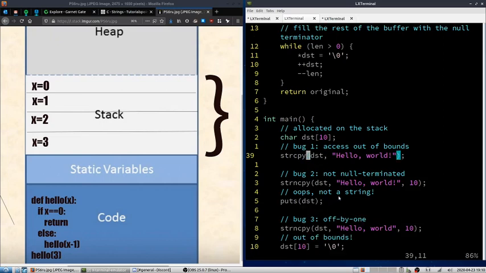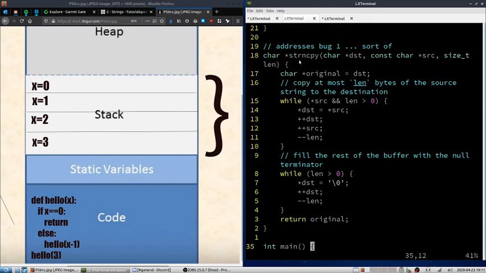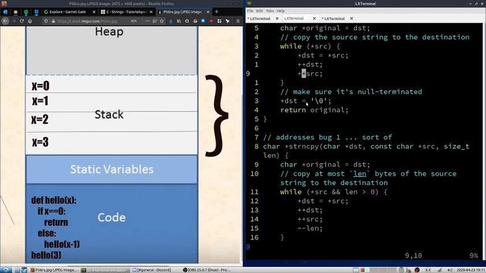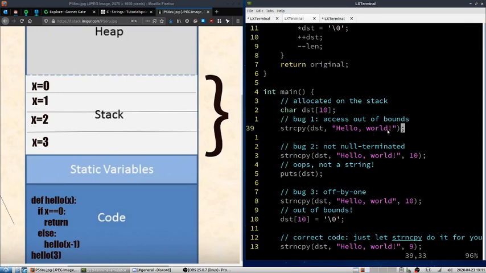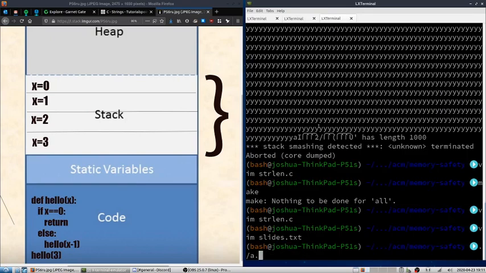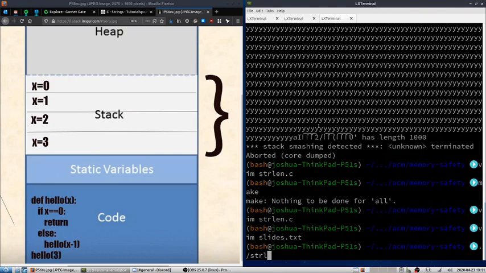Well, there's a problem here, because hello world is more than 10 characters. So what happens? It'll go through all those characters and write every one of them from the source. So it's going to write, I think this is 16 characters. Let's see what that looks like, if I can find a terminal. So this is, did I call this strcpy? Yeah, it's strcpy.